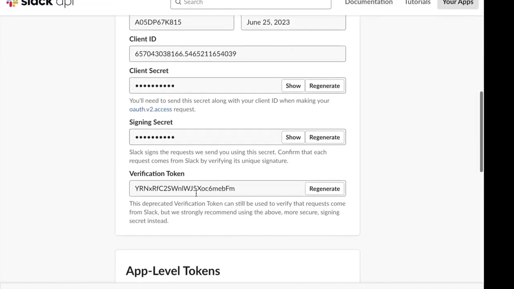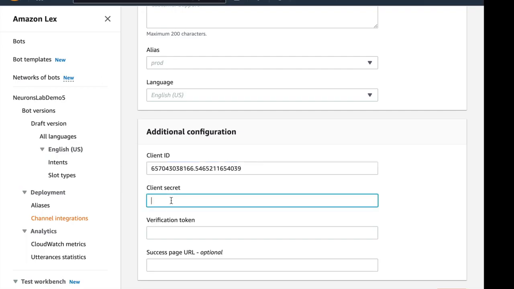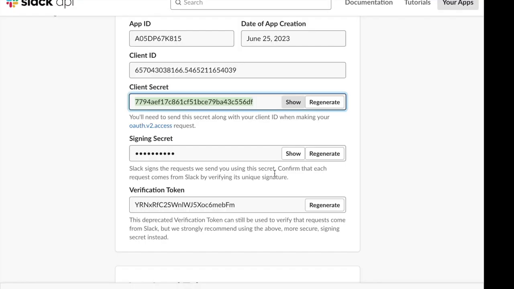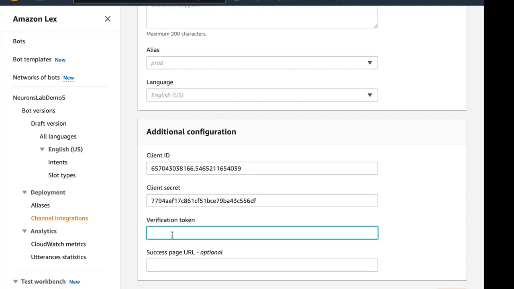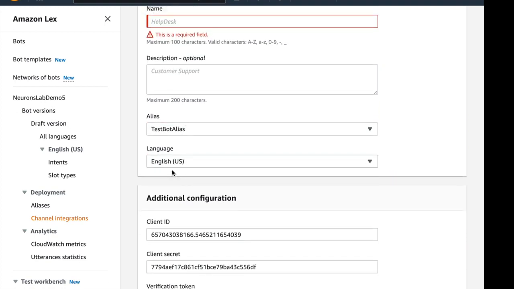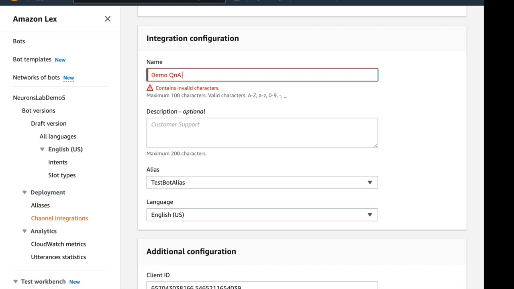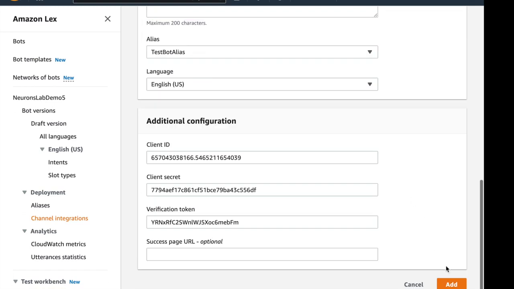Scroll down, here the client ID, client secret, verification token, and then click add. Oh, just a moment. Click add.